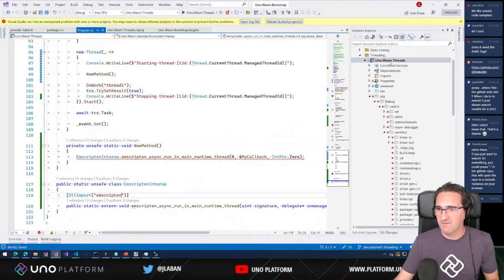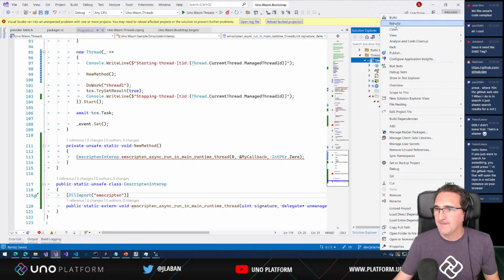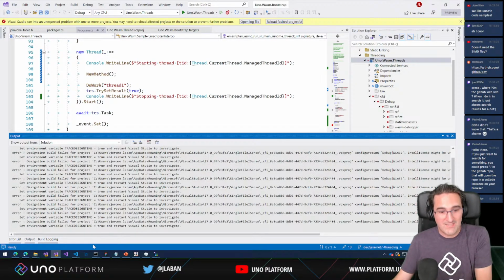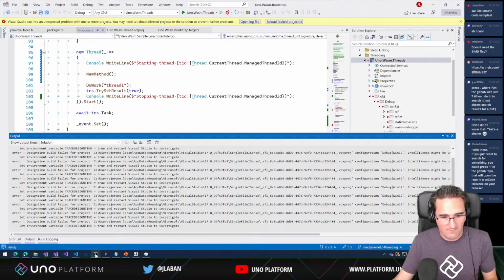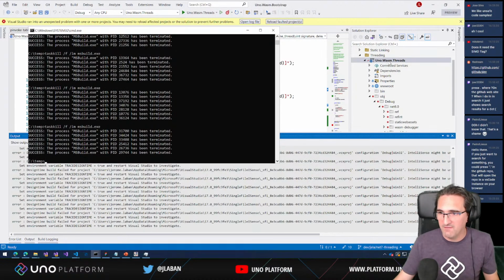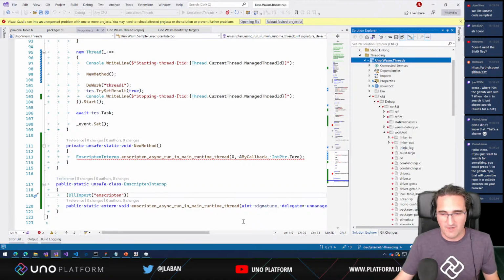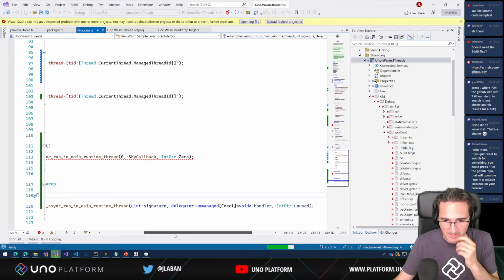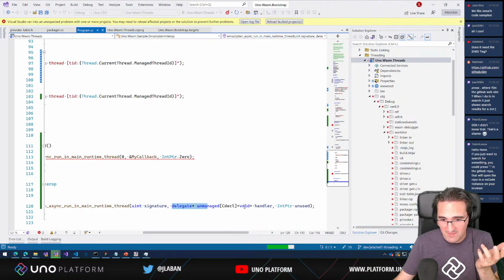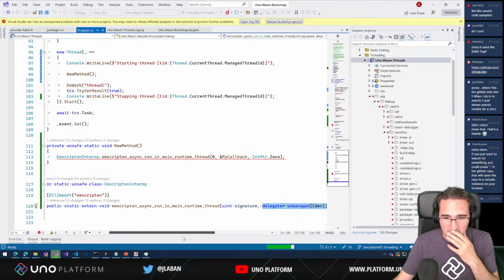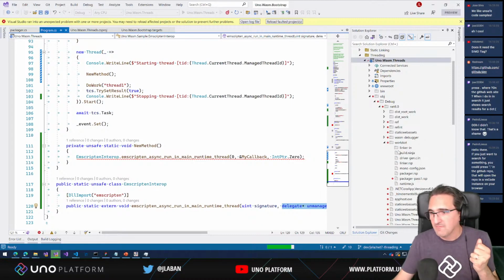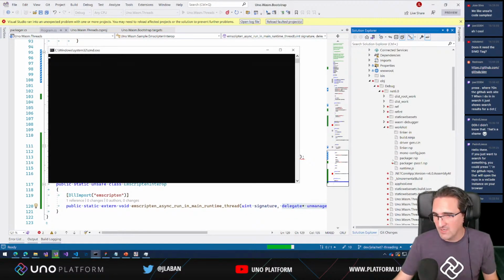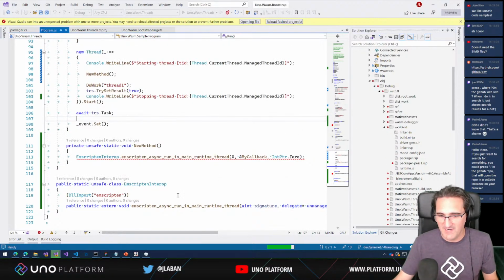Maybe it's a different problem. So that's why it's not working. It's because the generator did not find the method here. So I don't know, maybe it was excluded somehow because it's the end pointer or something. Or maybe it's because of the delegate. So let's see. In the work AOT, we're going to be generating the new file for the signature that maps to this method specifically.